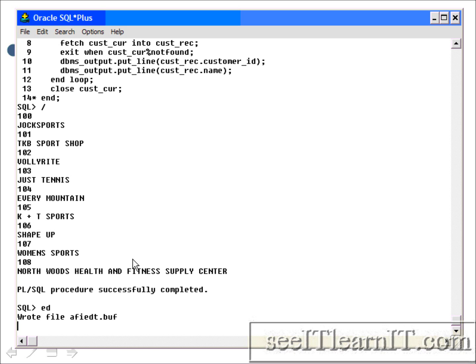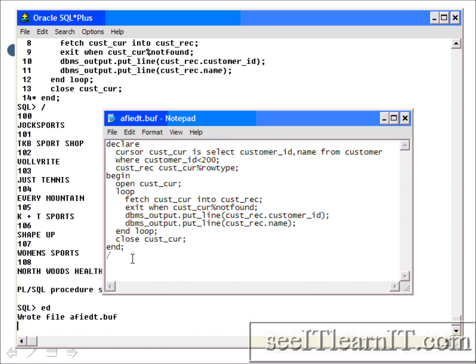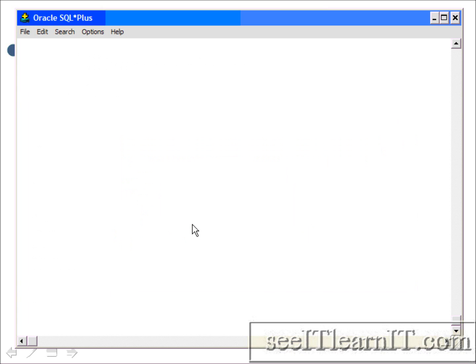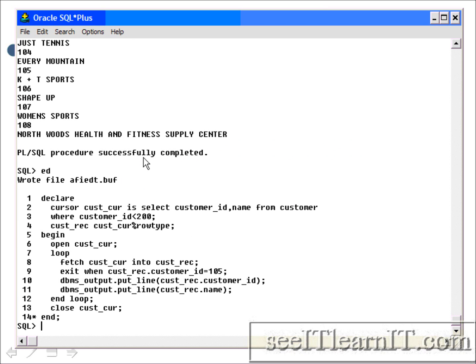We can also do something else. We can change the exit when. And we can say exit when custrec dot customer ID equals 105. If we do that, then we should only see, if you look on top here, items up until 104.